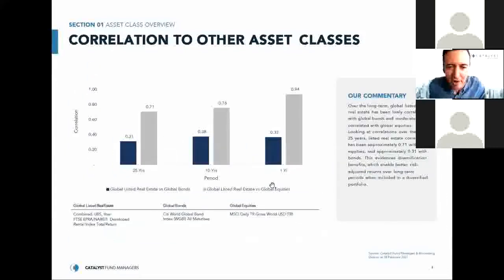Maybe just to touch on this slide very quickly, interesting to note that global listed real estate actually has a higher correlation to global equities, as shown by the gray bars, more so than it does to global bonds. I pointed this out for two reasons. Certain markets, I'll take the South African listed property market for example, are actually more highly correlated to bonds. That's not the case here. And the second reason is, we're in an environment where rates are rising, and one of the questions we get a lot is, can real estate do well in a rising rate environment? This is just to show that over the long term, listed real estate is not actually as correlated to global bonds as people might think.